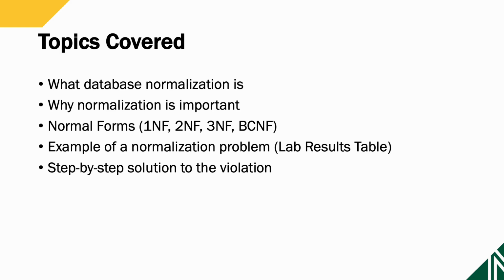So you can see the slide. Today we'll be covering the topics on database normalization and why it is important. We're also going to discuss the normal forms like 1NF, 2NF, 3NF, and BCNF. And we'll also be going through an example of a lab result table and the solution for the violation.